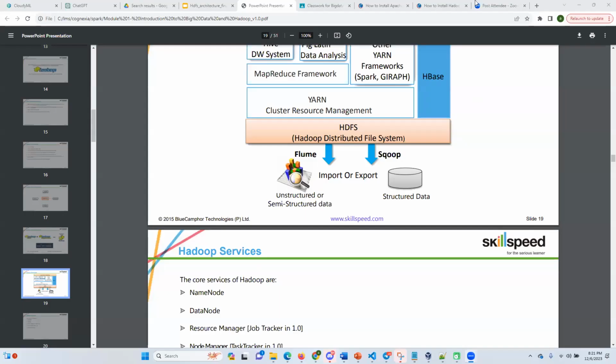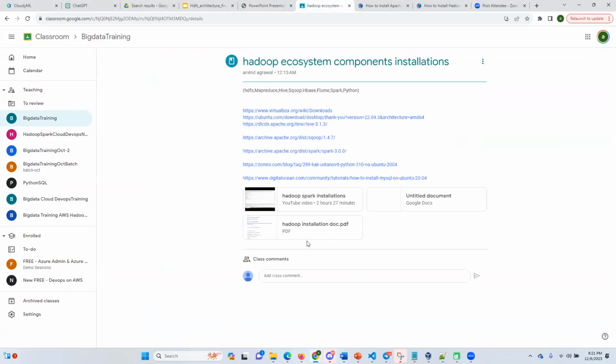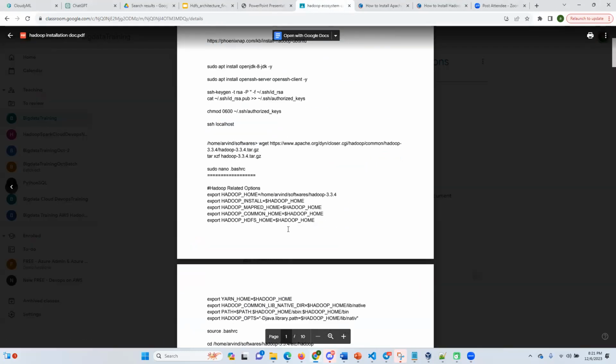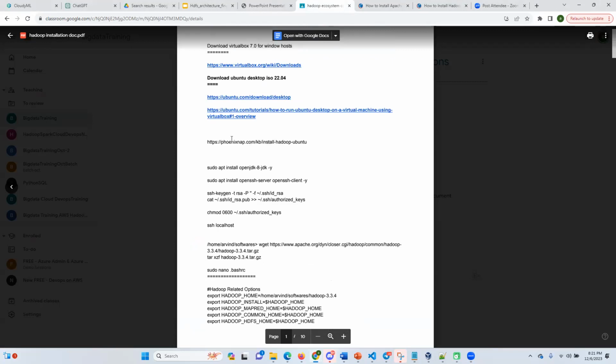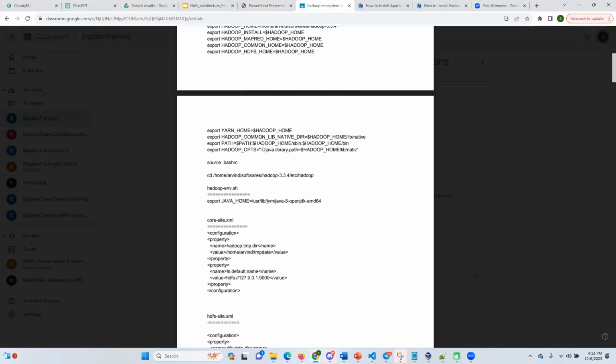So this is my installation document. Once we have downloaded this Hadoop, then we have to copy it into the softwares.